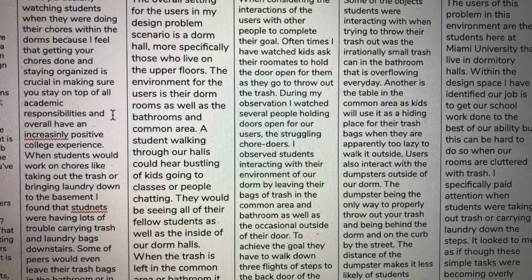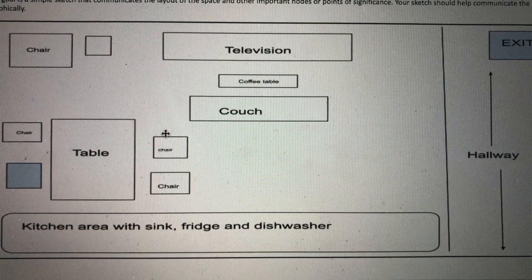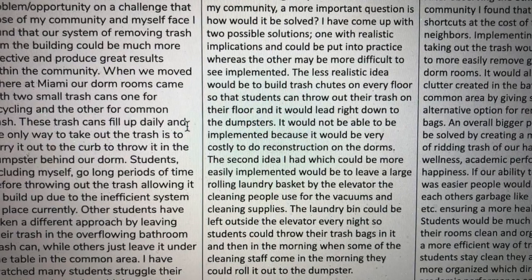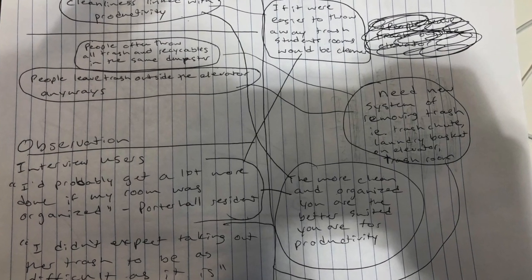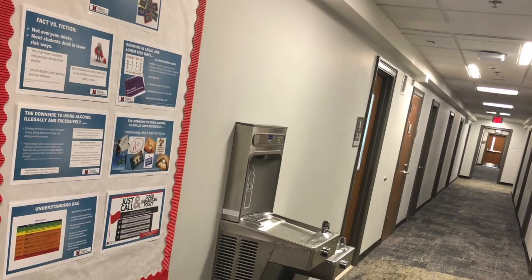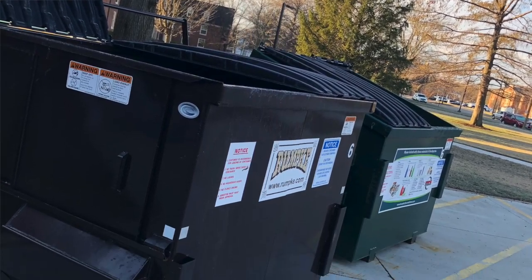To get through the discovery and empathy phase, I used the AEIOU chart and the observation lab. Those two helped me get all the information I needed for that. And then going on from there, I went to the defining stage where I used the who, what, how, why, and the theme chart. And I used that to show that the major issues are living on the top floor of a dorm with no system of taking out the trash, and we are given small trash cans and need to carry them out to the dumpster every day or so when they fill up, and how might we more effectively, more efficiently get rid of trash.